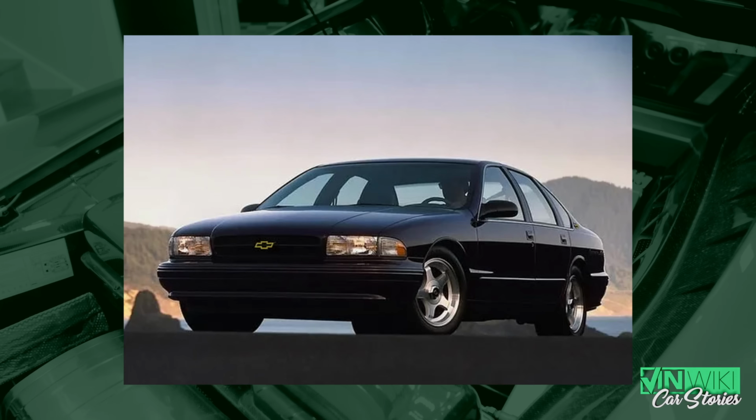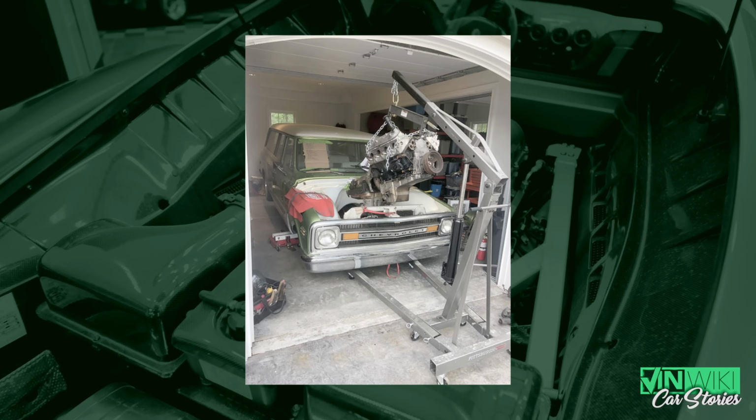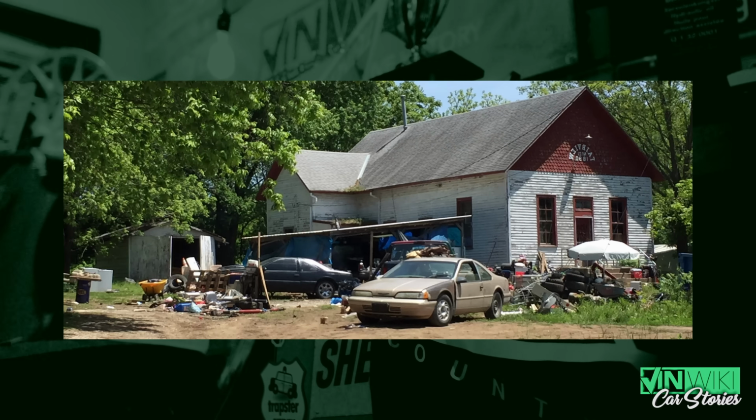Years later, 25 years later, I'm working on a project car with my buddy Bradley, and I'm going out to his house one day, and I passed this house on the country road going out to his place. It was one of those houses where there's a house, and there's no yard, it's just dirt, and there's cars parked there, and they seem to flip cars. There's always different cars there, and some of them are on blocks, some of them are taken apart.